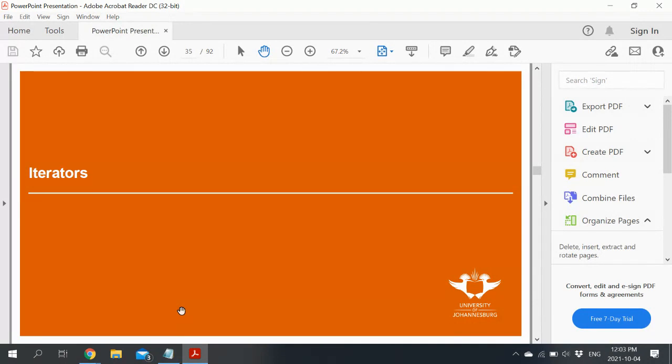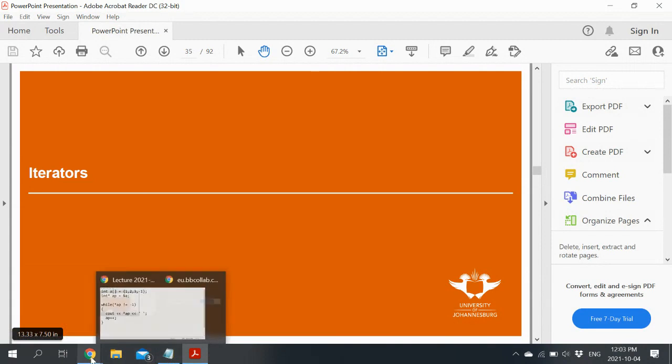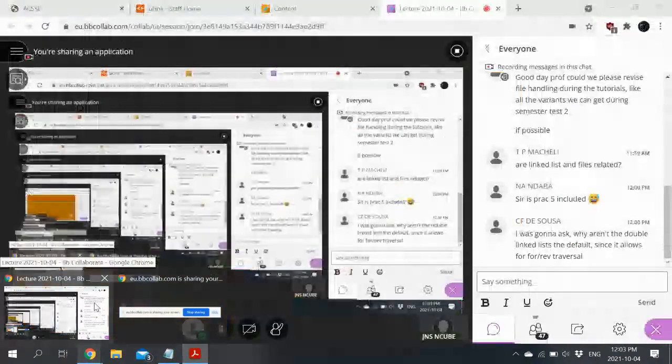We'll take a look at those out of fun because you've now got enough of the skills to do it. But because we force you in semester test 2 to manage the memory manually, you'll use raw pointers with new and delete for your destructors and so on. But it is good to know about them. So iterators are a smart pointer. They let you treat your non-contiguous collection as if it were contiguous, like you were using an array. And then smart pointers like shared pointer and unique pointer manage your memory for you rather than you remembering to delete stuff. So we will talk about those as an extra.